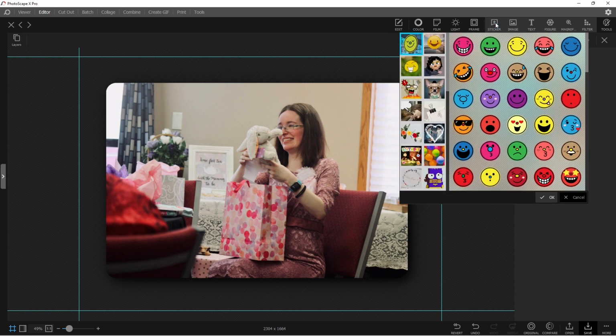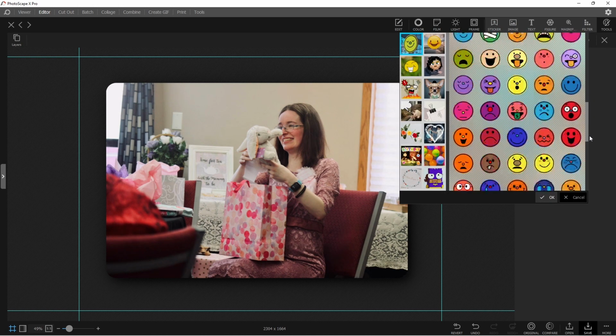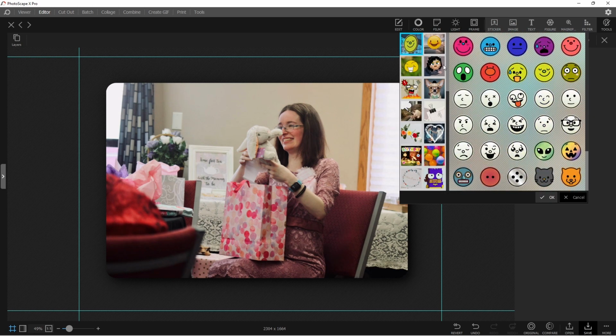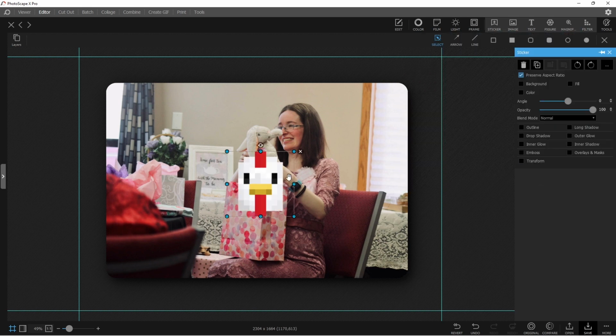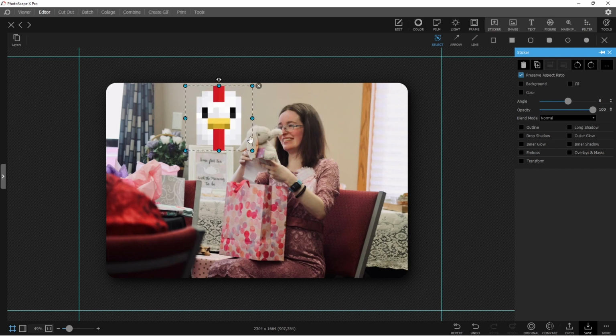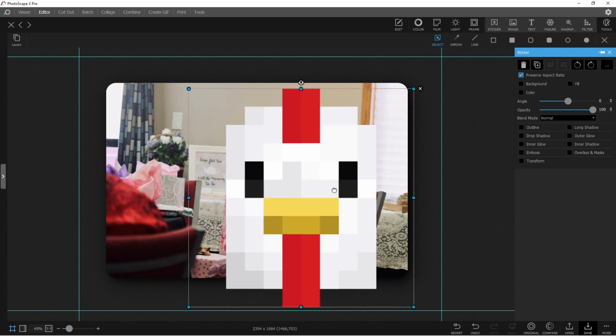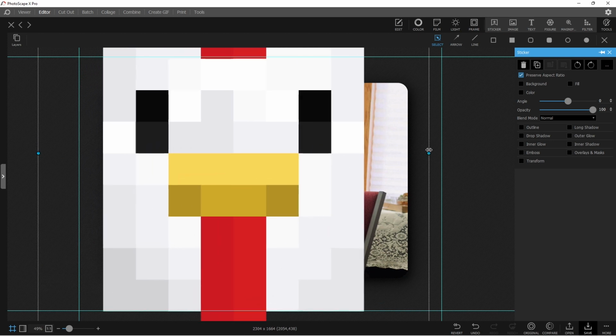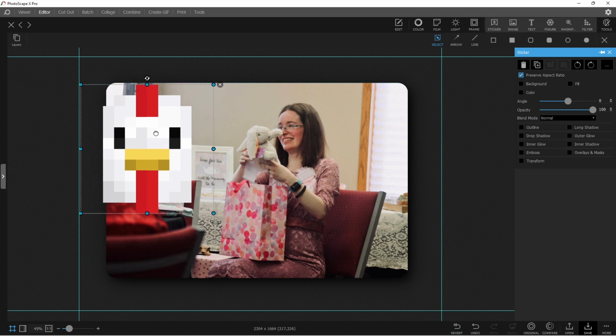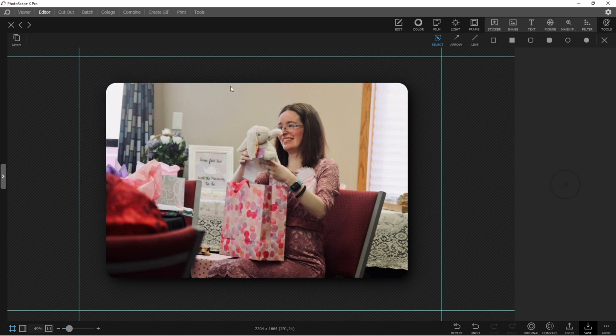Stickers. They have tons of stickers. I don't know why PhotoScape X likes stickers so much, but they absolutely love them. So there's a chicken sticker. Like, did they need to do that? No, but they did it just for the fun of it. And when you zoom it out real big, or make it incredibly large, it still looks pretty decent. I believe these are vector images, and that's why when you stretch them, they don't pixelate very much. But yeah, there's stickers, there's images.